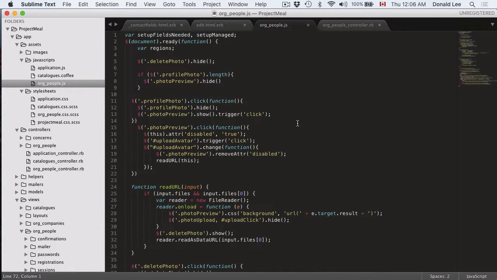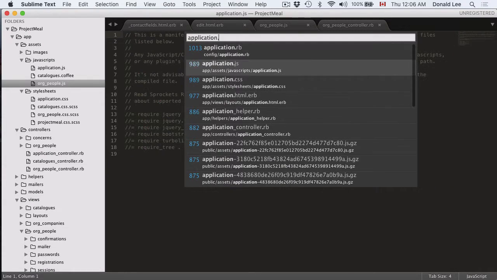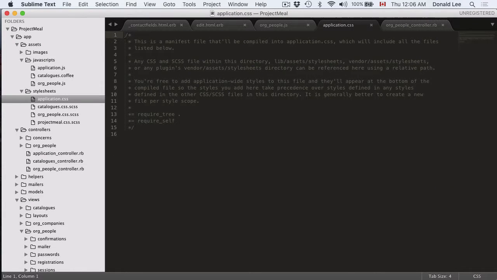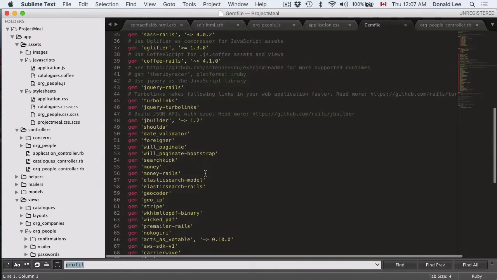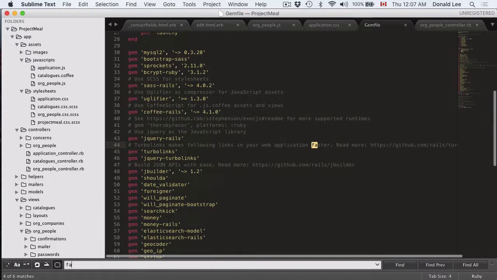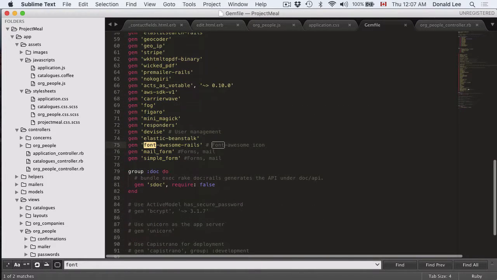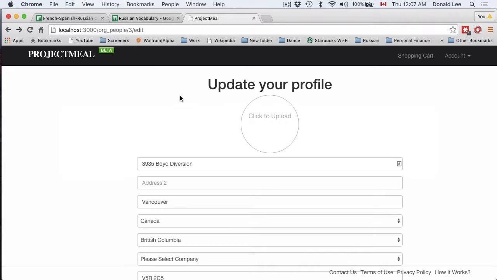The next thing I want you to do before we finish this video is go to your application.css and add require font-awesome. Now I want to bring you to the gem file, and there should be a font-awesome gem. Here's our font-awesome gem, and what it does is bring a bunch of generic icons that you can use to make your profile look prettier.